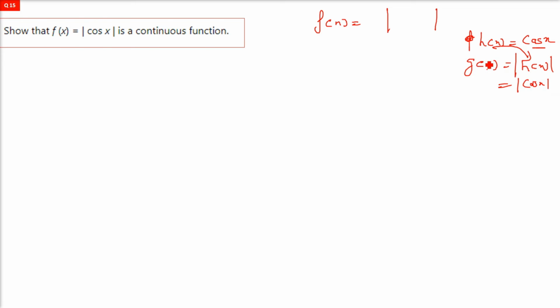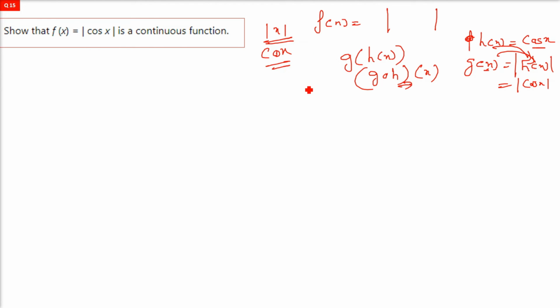So ultimately what you have placed inside x? You have placed hx inside x. So basically it is g of hx which is giving you this mod of cos x. So g of hx is what? g of h of x. It is an operation only. So one function is modulus of x, one function is cos x. When we apply them, there is a simple operation which is g operation of h. So this is just an operation of two functions. If we are able to show that both the functions, the modulus function and the cos function, are continuous, then the modulus of cos x will also be a continuous function.